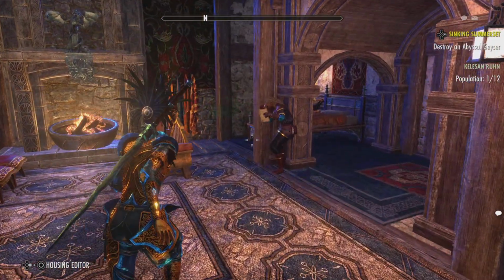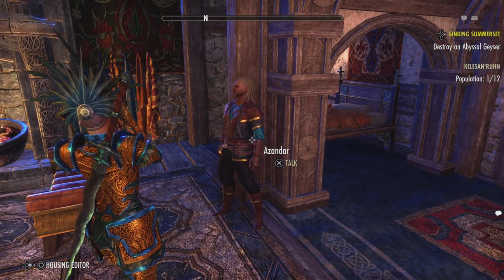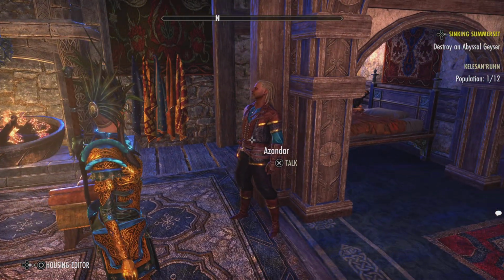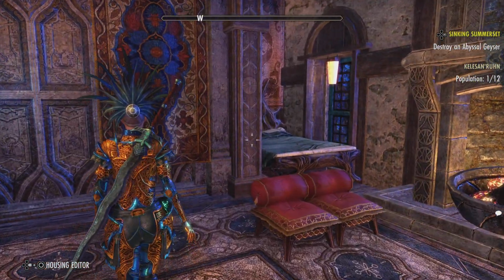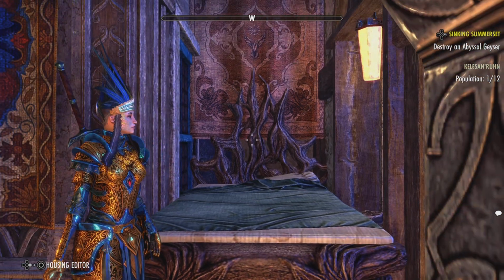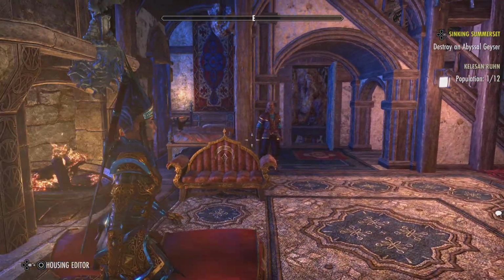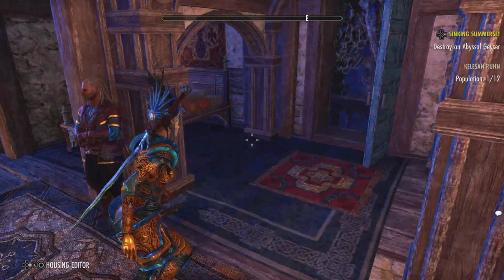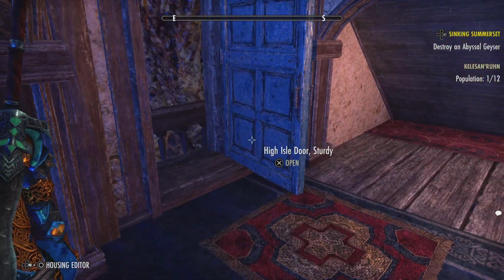Oh yes, he does that thing, doesn't he? Azandar. I only recently got him as a house guest. So this is sort of the master bedroom, really. Though there are 2 beds, or is it 3? Yeah, it's just 2 here. On the American server, it's 3.